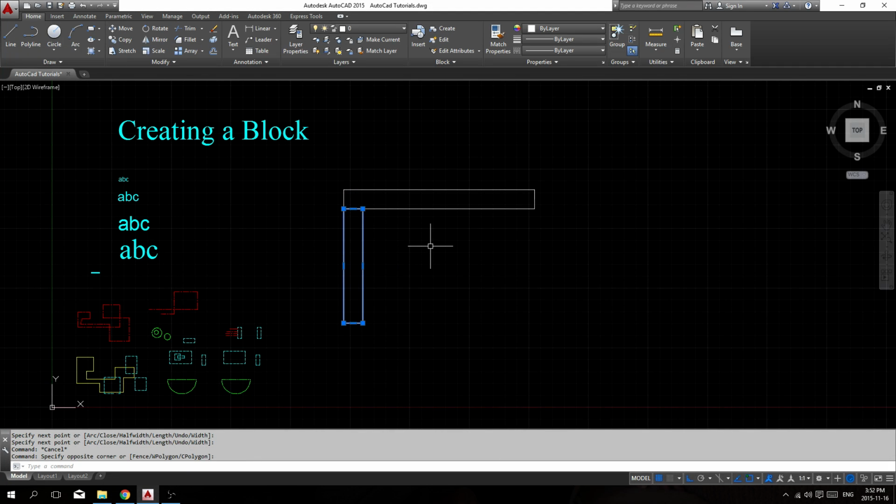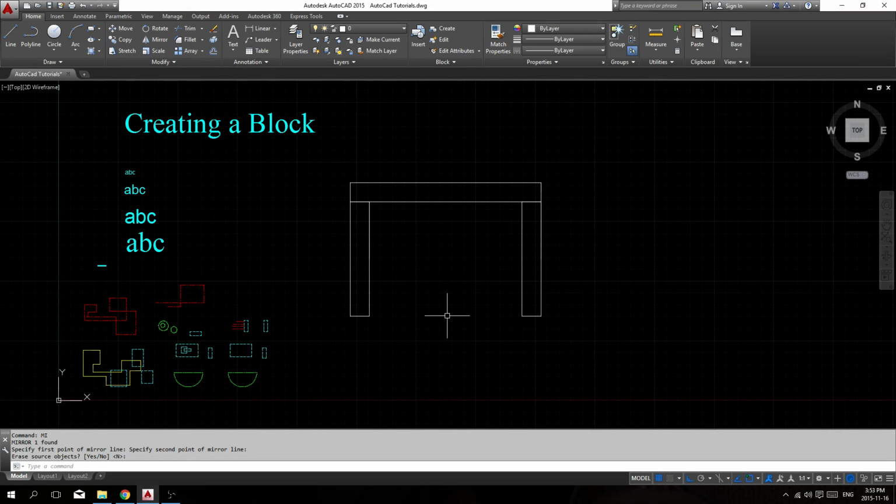Now here we'll use the mirror option because we want it to come here exactly. So if we select this and put MI, select the center of it because it gives you the option, and come down, it will make an identical one. Now we need to do the cushion. So let's say this was 24, we'll come 2-inch out, so it will be 26. Okay, this would be 2 feet 8, and go back all the way and close it.